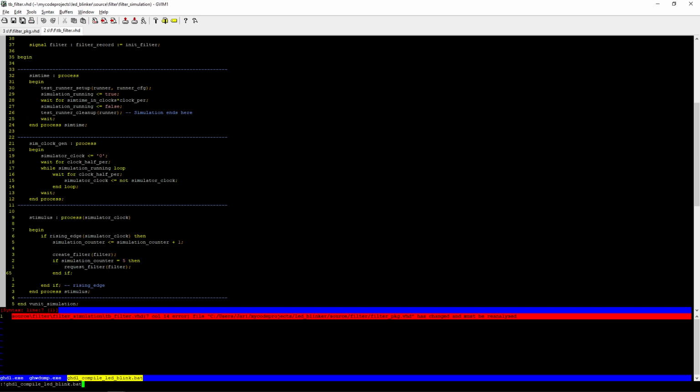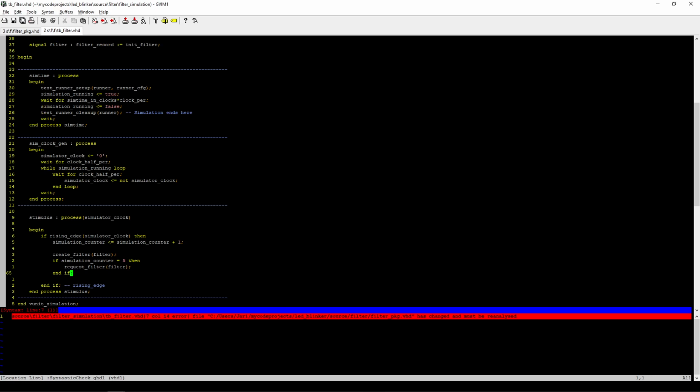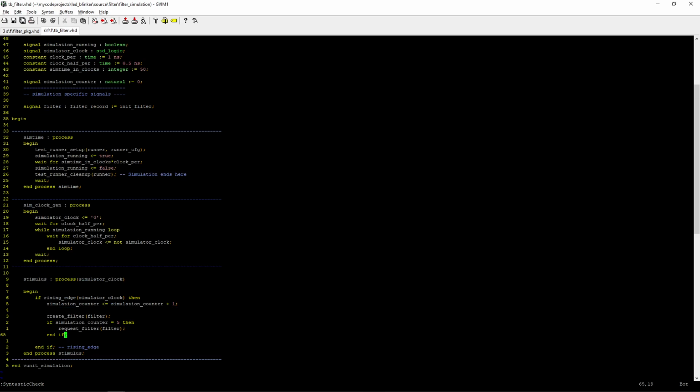And by the way, I also use VHDL for syntax checking, and this VHDL compile let blink batch file simply compiles all of the packages in my project so that they can be used for syntax checking.